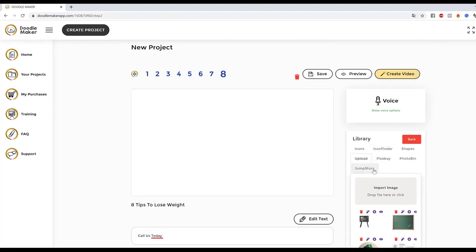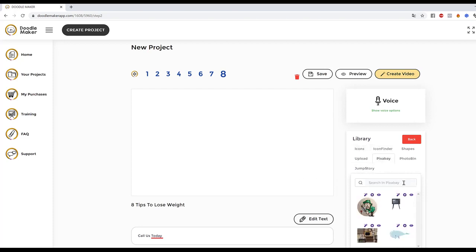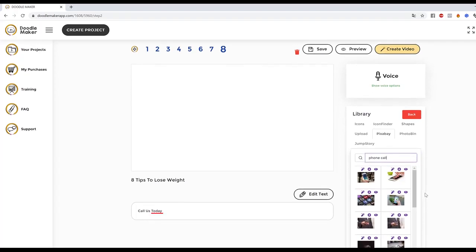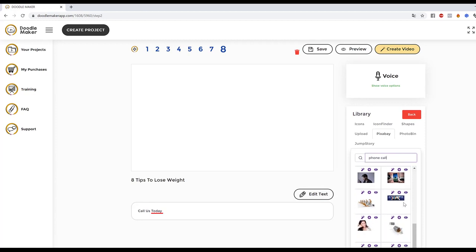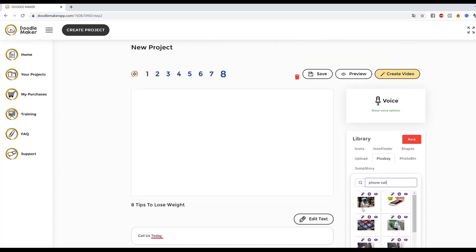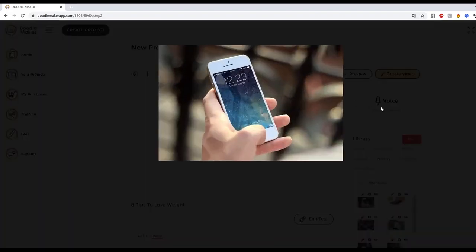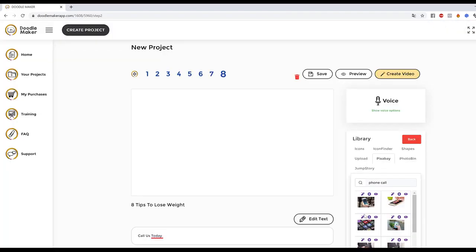Super, super powerful. So let's say I got an image which was, for example, let's say everybody knows Pixabay, right? So let's just get an image from phone call or something like that, right? Like a phone message, right? So let's see here, pretty powerful stuff. Let's see one of these images related to phones, okay? And we have quite a bit of them actually here, right? Pretty good stuff. So this one looks nice, right? So let's add this one in.